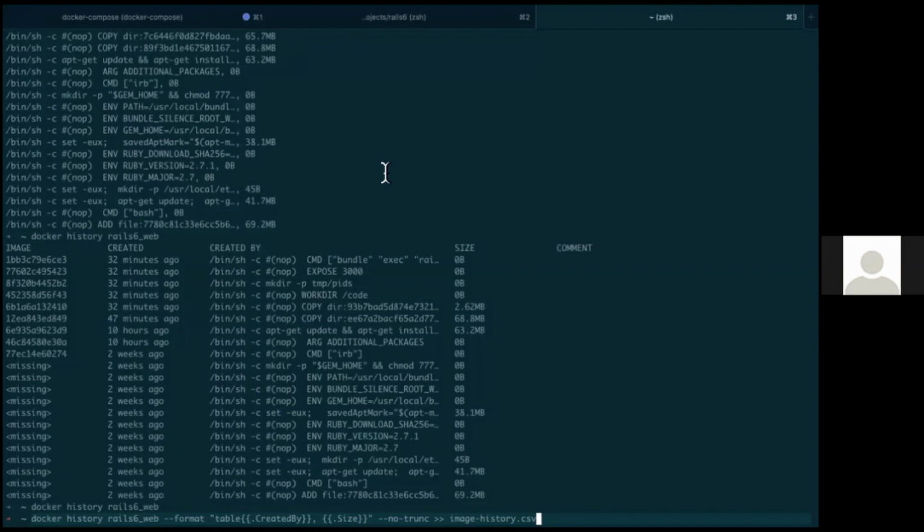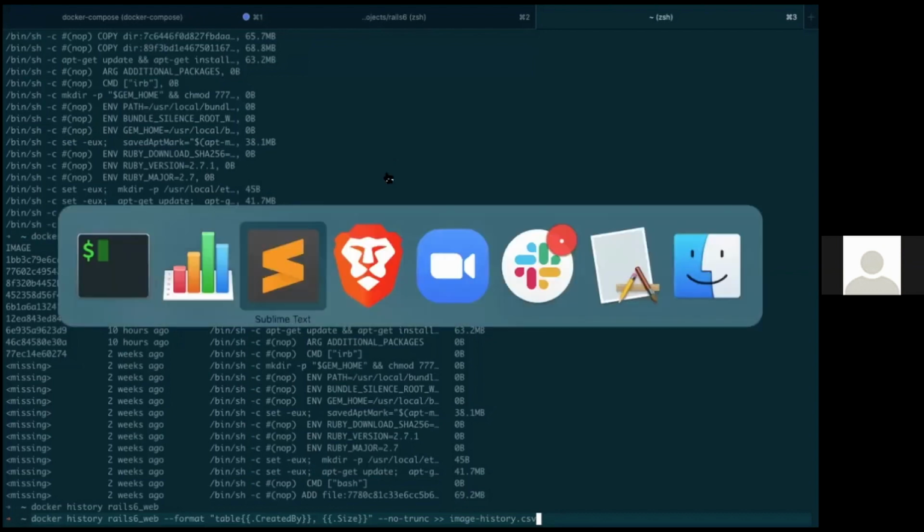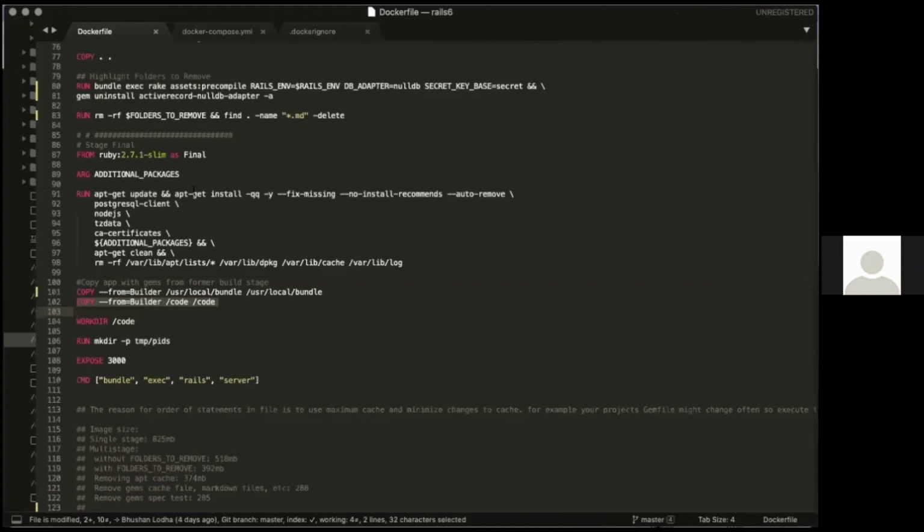I'm working more on this and trying to see how else we can optimize the Docker image, for example, installing all the gems in the project directory itself and issuing only one copy command. Another thing to experiment with is creating a different stage to precompile assets instead of doing it in the build stage.